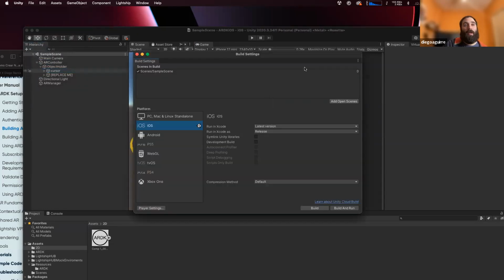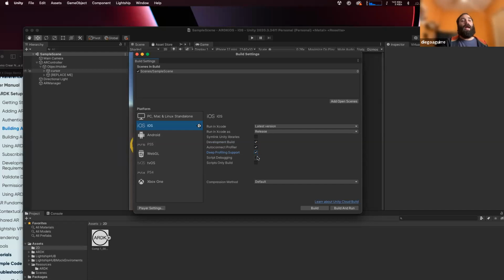If the scene is not open, or you have nothing, whenever you have a Unity scene open, you can click Add Open Scenes, and that adds the scenes you have open to the scenes directory. And once we're here, because I told you guys we were going to use development build and teach you how to connect the profiler and test applications, I will enable development build. It will take a little bit longer, but it's worth it. So once we are in development build, I will enable autoconnect profiler and deep profiling support.